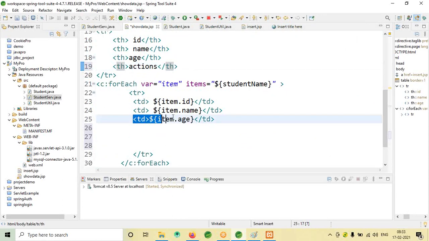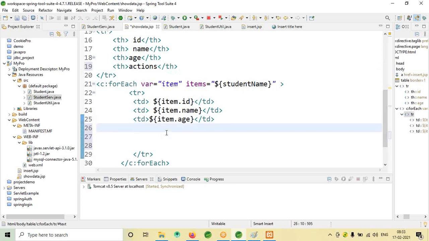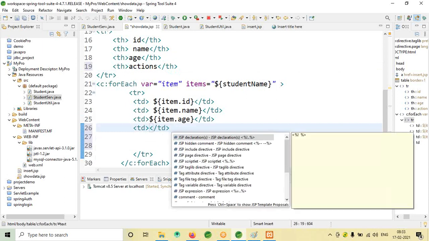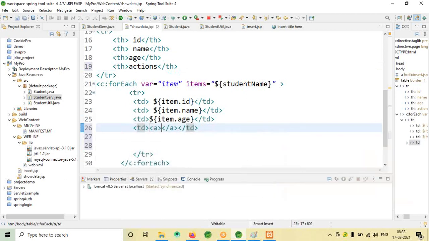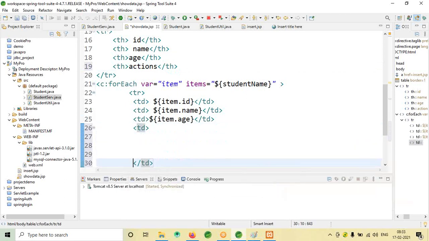I will have one TD here. So I want a link, right? One for update and one for delete.